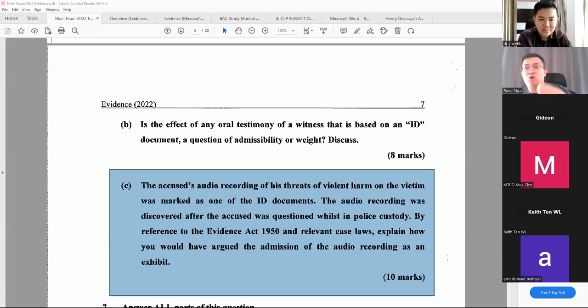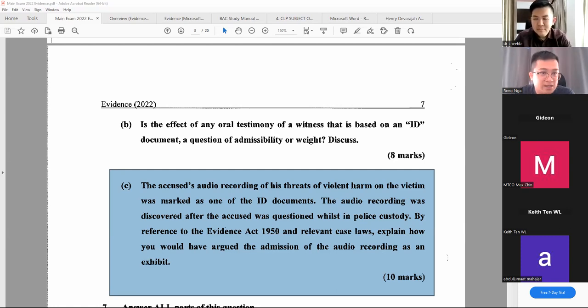But question of law, on the other hand, is that if I use this book to slap Mr. Chi, the next question to be considered is, how are we going to admit this book? Bringing the hard copy, bringing the photocopy, bringing the photo of this book, whatsoever. So this is question of law. Why? Because the law tells you how to bring this book. Can you understand what I'm saying, Sue?